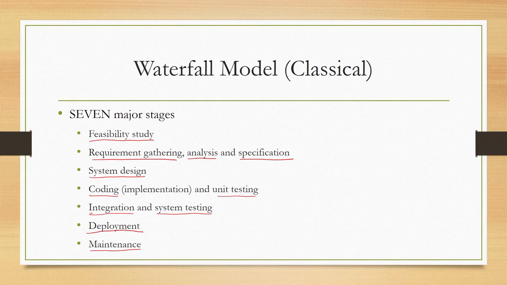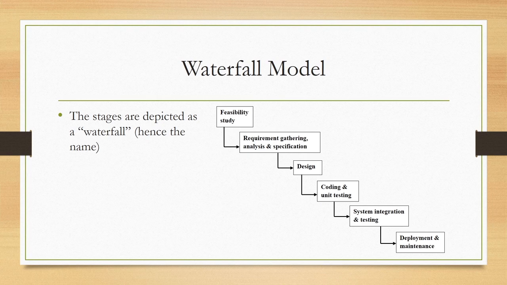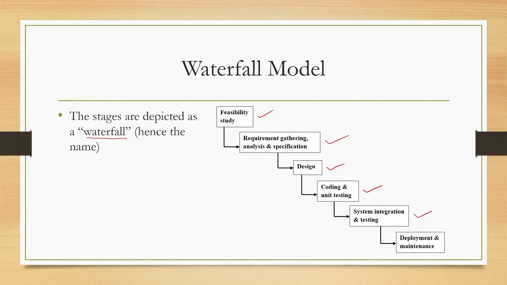Once unit-level testings are done and codes are finalized, we go for integration of the unit levels and then overall system testing. The final stage is deployment of the product, which also includes maintenance. These seven stages are depicted in a waterfall fashion: feasibility study, requirement gathering analysis and specification, design, coding and unit testing, system integration and testing, and deployment and maintenance. As you can see, either we can have two separate stages or a single stage covering both. The way it is depicted it appears to be like a waterfall, and accordingly this name is given to this particular way of looking at the software development process.